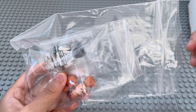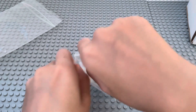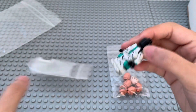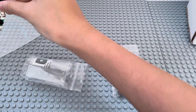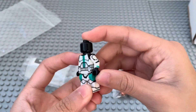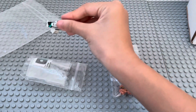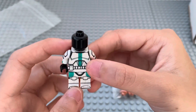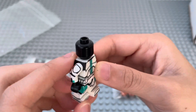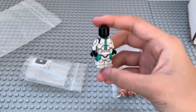So here we got the items. We have a printed Captain Hauser torso and legs, and it comes with a black head. It looks so cool and it's really detailed — it's 360 printed. Maybe they don't print the in-between legs, and it has kind of flat arms. I thought it was going to be wraparound arm printing, but it's just flat arms, which is kind of unfortunate, but it still looks pretty nice — better than Lego.